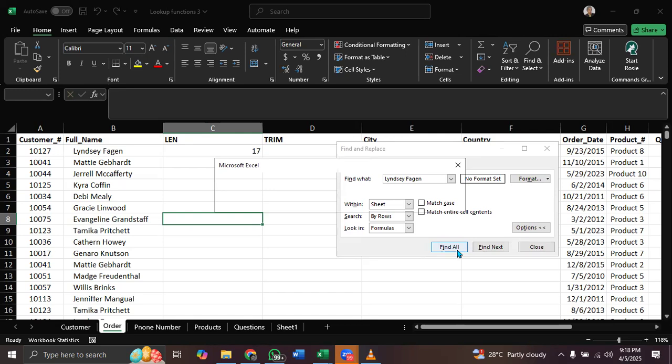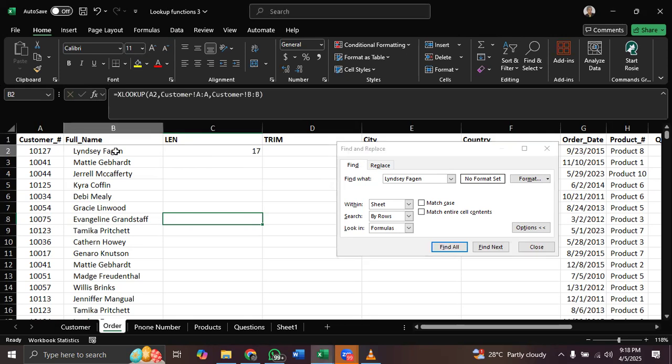It's telling me that we couldn't find what you were looking for. But clearly, I have Lindsay Fagin up here. It cannot find the Lindsay Fagin that I'm looking for, and it's correct. That's because the Lindsay Fagin inside the data set is not the same as what I wrote. The name in this place has space characters attached to it. If you look closely, there are spaces in front of it.